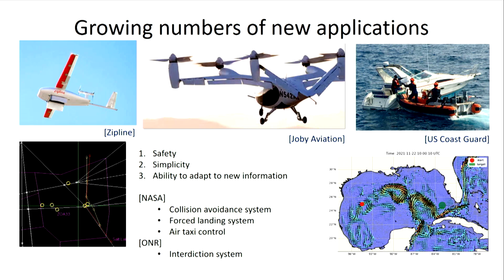I love including that diagram to the left because it's from Alex's PhD when he was a PhD student here at Stanford. I used to be a professor here. But the introduction of drones like Zipline, medical delivery drones, Joby Aviation. So one of the students, Jason, in our group worked for Joby over the summer, and that's an amazingly interesting control problem, but also problems that go away from aerospace into particular marine environments, and Marius Vigert is going to talk today in one of the sessions about that project.